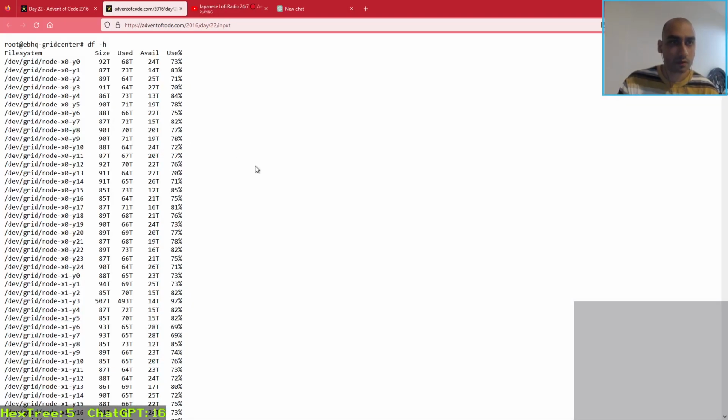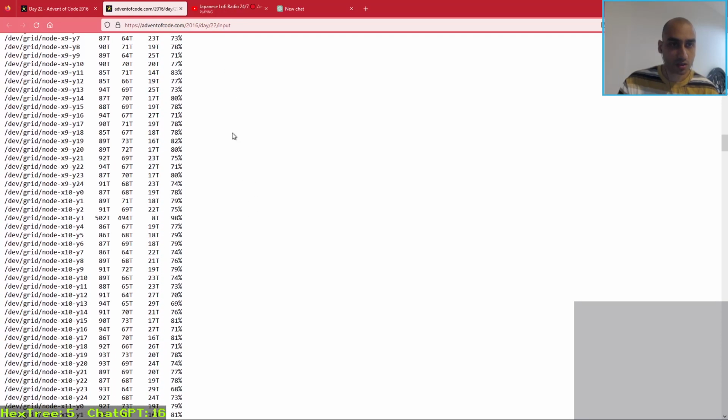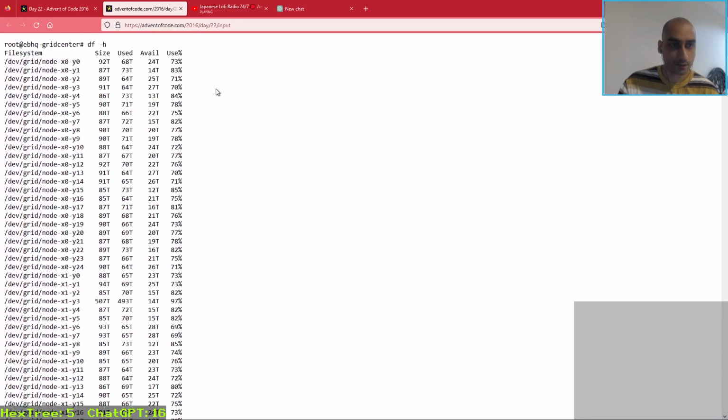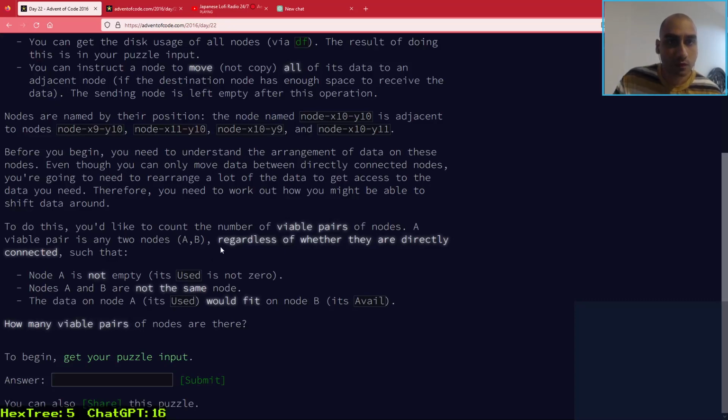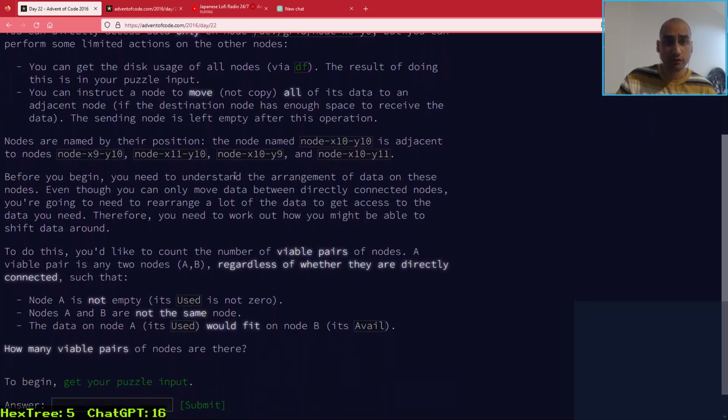So, okay, fine. Interesting. Okay. You can instruct a node to move, not copy, all of its data to an adjacent node.